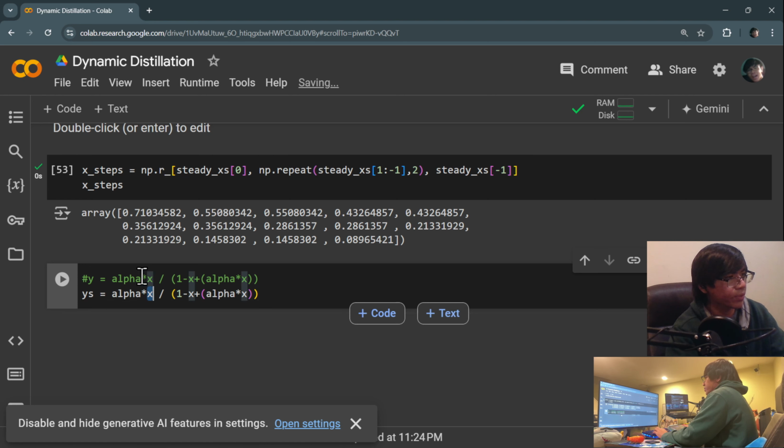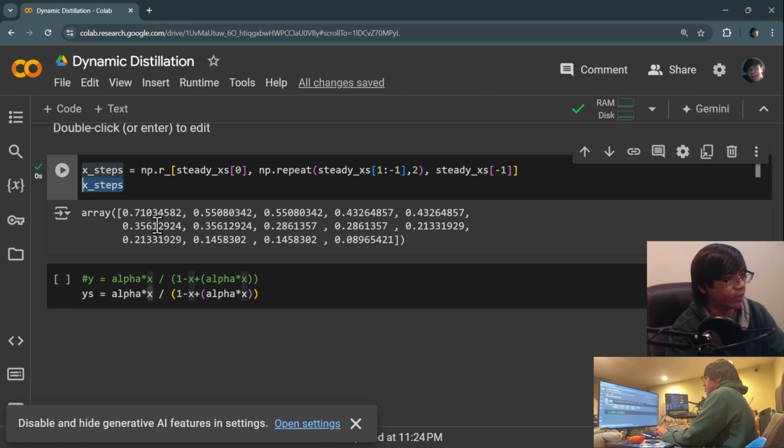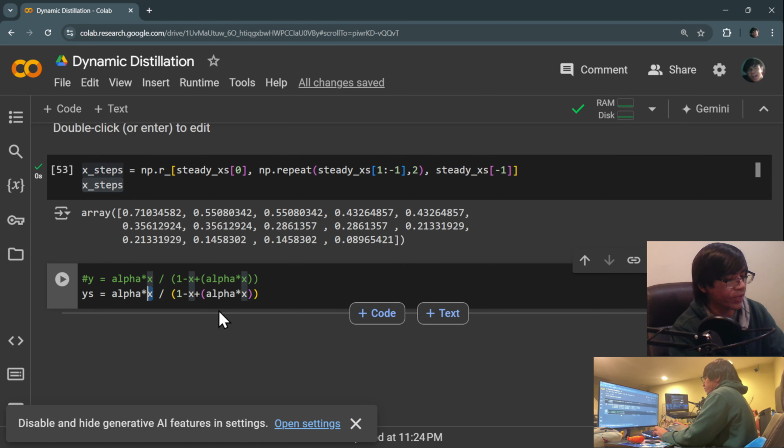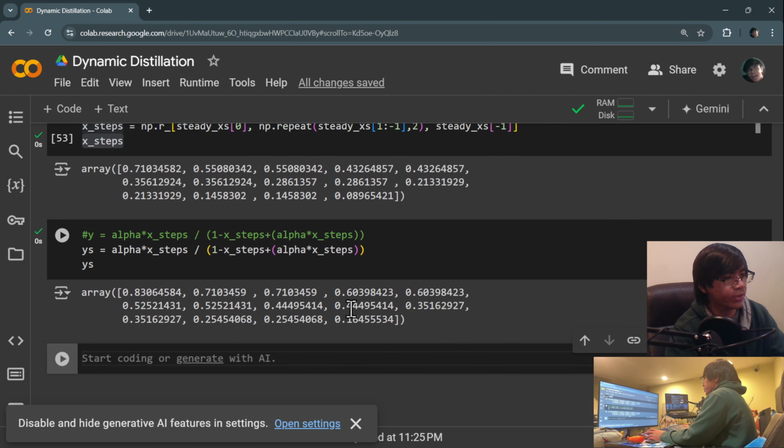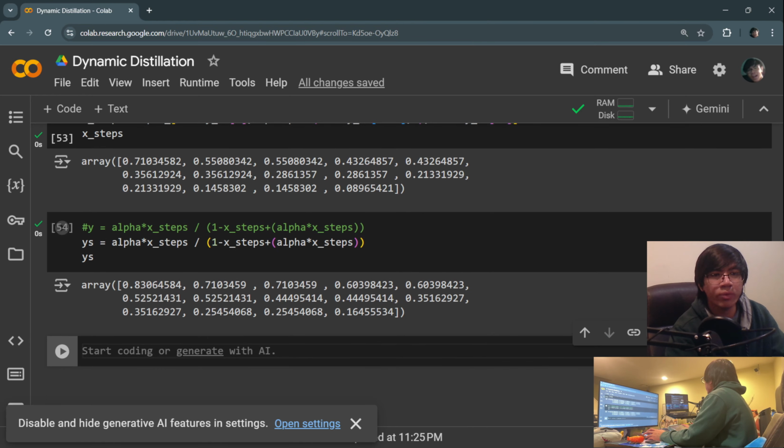And then I'll copy this, use Control-Shift-L to highlight using multi-cursor, and I just copy paste x steps, and I want to see those numbers. So you'll notice that these are not quite what we want.